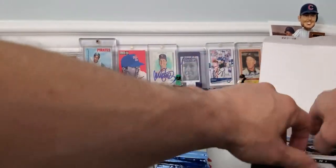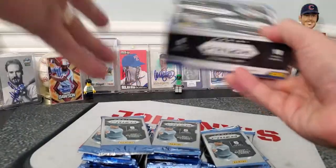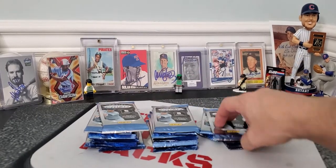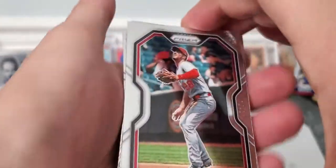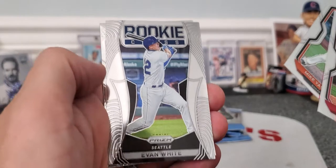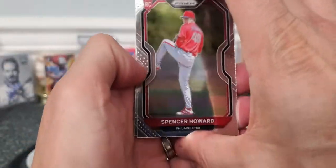I always end up getting a couple of extra Pokemon trading packs for a buddy of mine, and we traded for this. So I'm not into Pokemon, but I am into baseball. Let me know in the comments what you guys think. First pack: Nolan Arenado, Yastrzemski, Evan White rookie, Will Crow rookie, and Taylor Jones rookie. A lot of rookies, but we're looking mainly for the main rookies and those parallels.